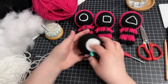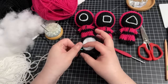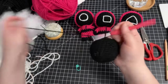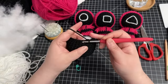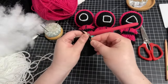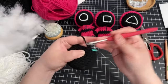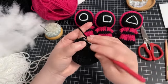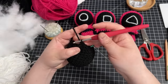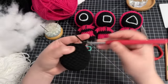Okay. All right. Looking good. All right. Let's do round 14. At round 14, you're going to do one single crochet and decrease. One decrease. One single crochet. And one decrease. Repeat this pattern. At the end of round 14, you should have a total of 12 stitches.